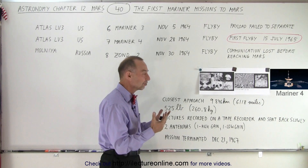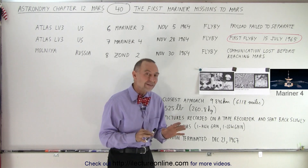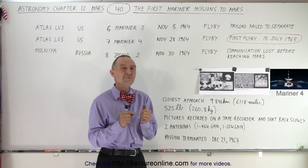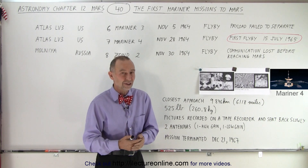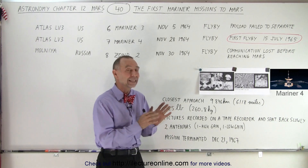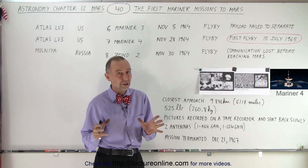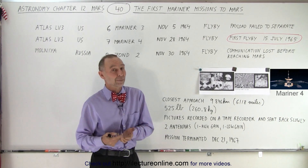It was absolutely amazing — the first time we'd ever seen the surface of Mars up close. What was noticed was lots of craters; the surface of Mars looked very much like the surface of the Moon. They missed some of the major landmarks we're aware of today — they weren't yet aware that Valles Marineris existed or that the huge plate volcanoes were there. But they did get a good look at many major features and big craters on Mars, confirming it was a cratered, seemingly lifeless surface.